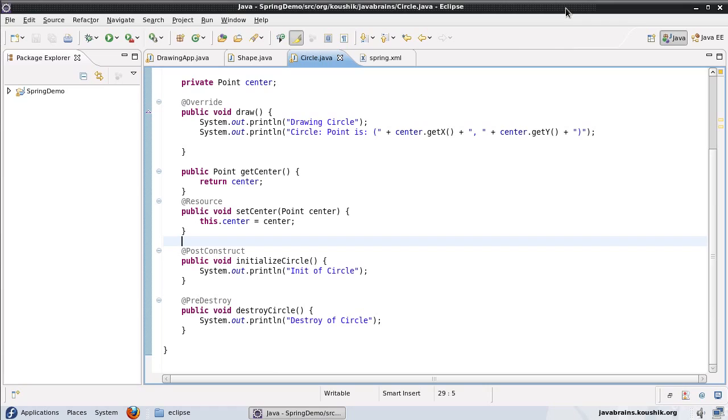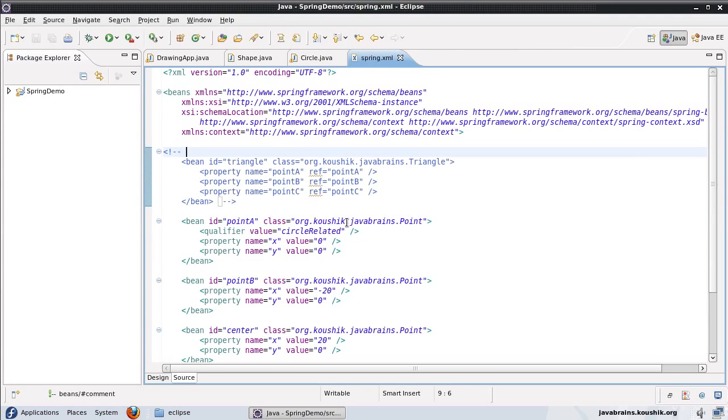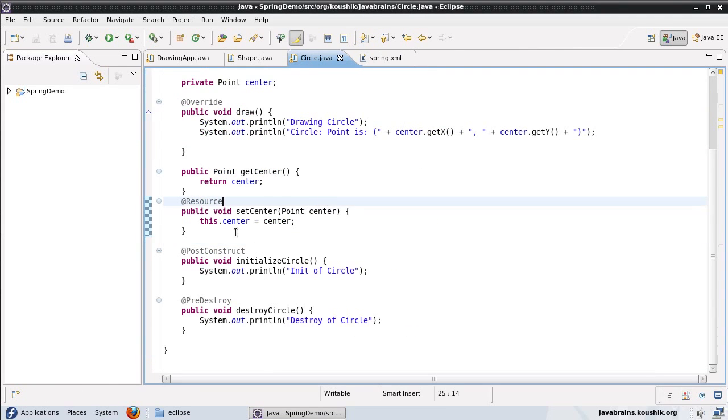In the past few tutorials, we saw how to do wiring of beans inside Spring by using annotations. We used some auto-wiring related annotations. We did auto-wiring by name and by type, and we also used some JSR 250 annotations. All these annotations had a common requirement, which is that the bean that's actually getting injected into needs to be in the Spring XML.